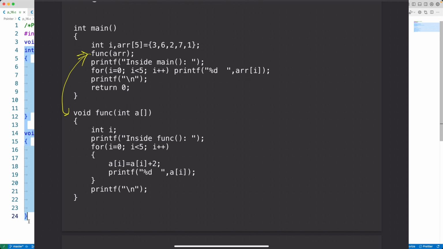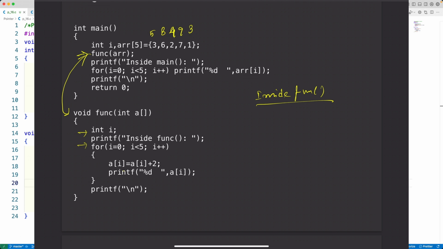The cursor will come here, and inside func this will be printed: a of i equal to a of i plus 2, and then %d a of i. The output will be 3 6 2 7 1, then a of i plus 2, that means 5, 8, 4, 9, and 3. So 5 8 4 9 3 will be printed out.